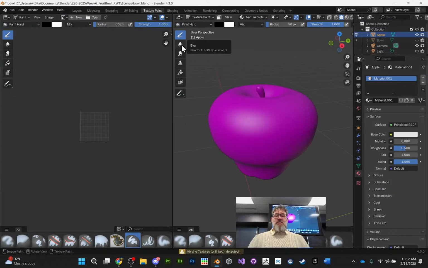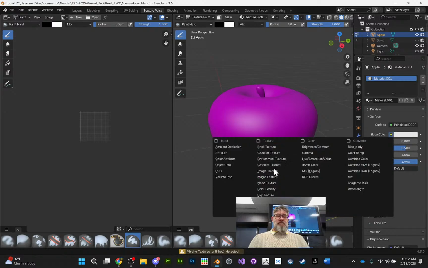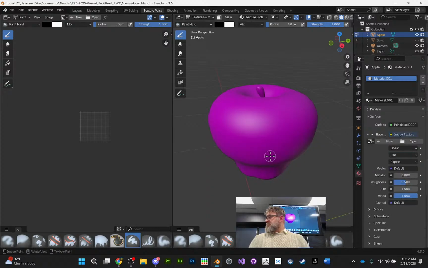How did that work? It's been a hot minute. By Apple's topology. That's an orange. Yeah.